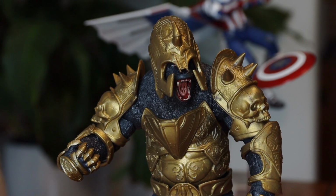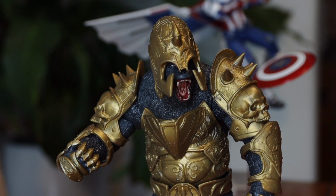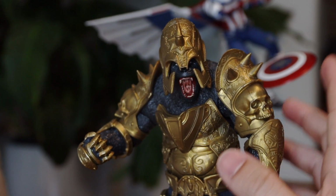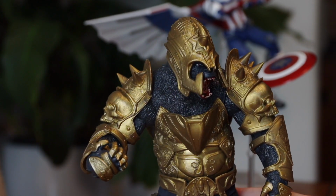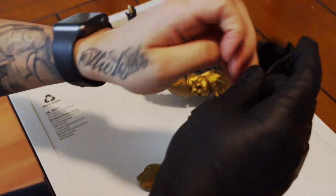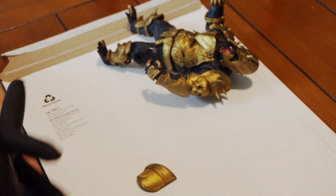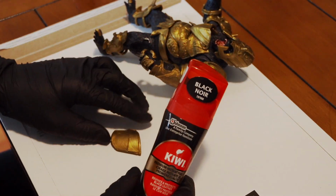So let's get back into here. And just taking a final look at what the figure looks like straight out of the package. There's a lot I would change, like repainting the face and all that. But we're going to focus on the armor just for this video. So I'm going to put on some gloves here, which are pretty easy to find in a COVID world, just to protect my hands from all that black shoe polish that we're going to use.